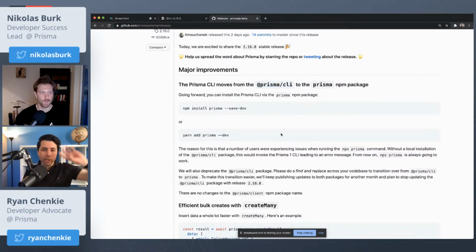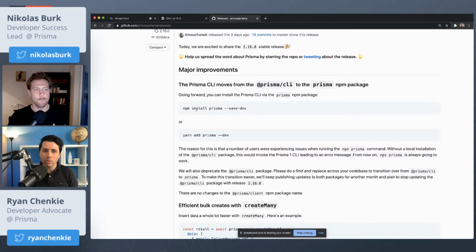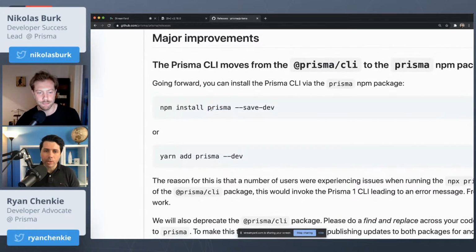Instead, it was reaching out over the network to get Prisma 1, because Prisma 1 is what existed at the prisma namespace. So the change now is that to install the Prisma CLI, you do npm install or yarn add, whatever you're using. You just use prisma instead. So straight up prisma like that.